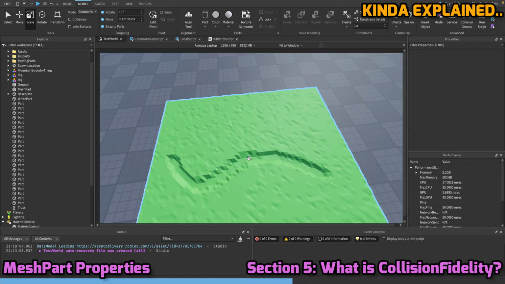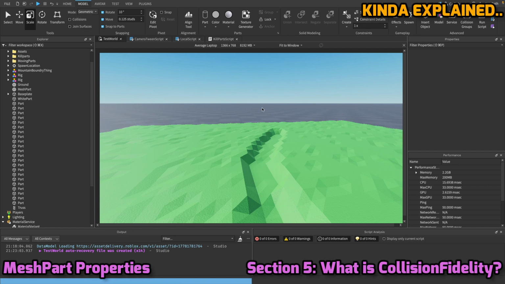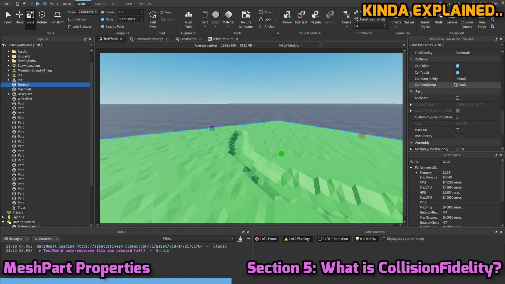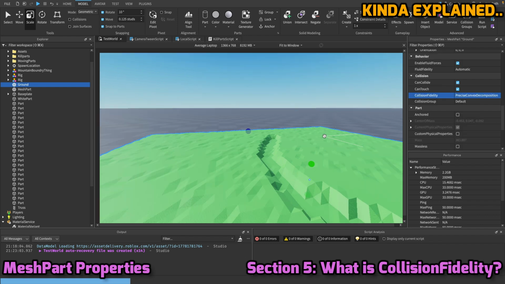So I would be floating in this river part, even though it goes into the ground, and I set CanCollide off, which is weird, but basically this setting right here, which is collision fidelity, would make it so that it would not be bad. So if you set it to precise, for instance, this would basically allow the player to go up and down the bumps and it will actually track it good so that the player will go into the water instead of just floating over it. It seems to not work though. I tried to fix this so many times, but it just never seems to work for me.